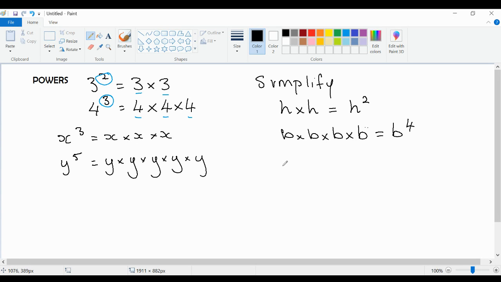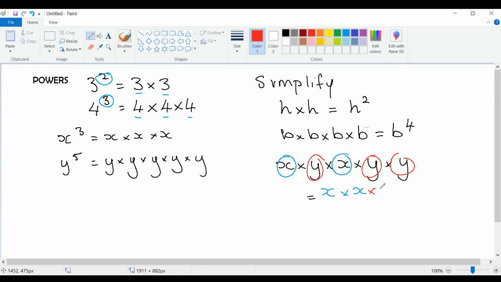And we can make that a little bit different if I had something like x times y times x times y times, and let's say y. Well, if I reorder it, I can write down we've got x times x. So basically I'm writing those two bits together. And then I can say, well, I've also got a y here and a y there and a y there. So that's times y. Remember, they're all just multiplied.